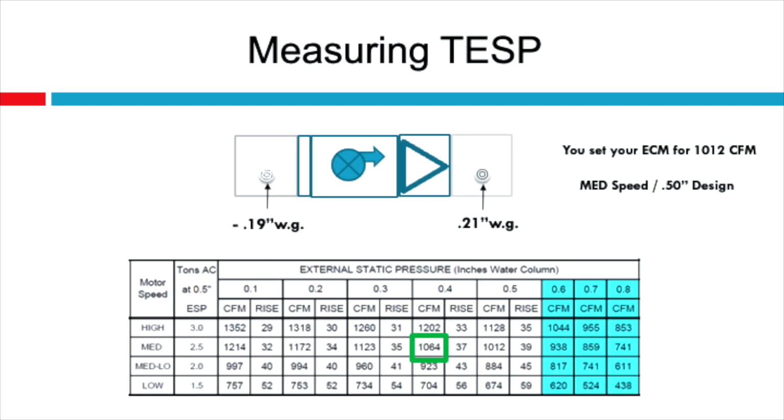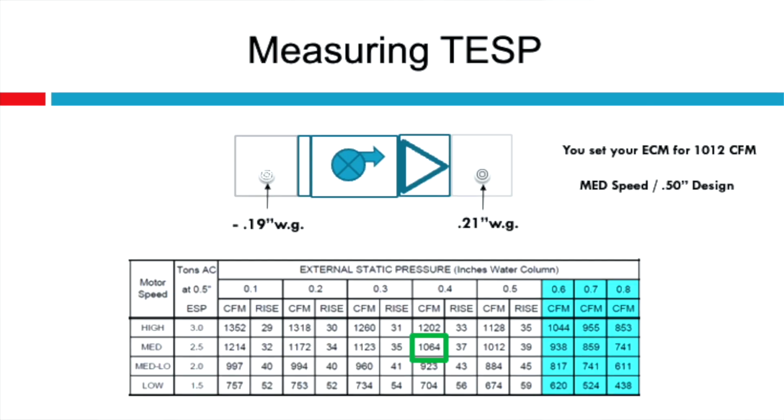So in this example, I have a heat pump air handler. And since I used the rock catcher filter that came with it, I measured in the return duct close to the air handler, and on my manometer I measured negative 0.19 inches of water gauge, or water column. Of course, in the supply duct, you can see I measured 0.21 inches of water gauge. When I add the two numbers together, we have 0.4 inches of water column.